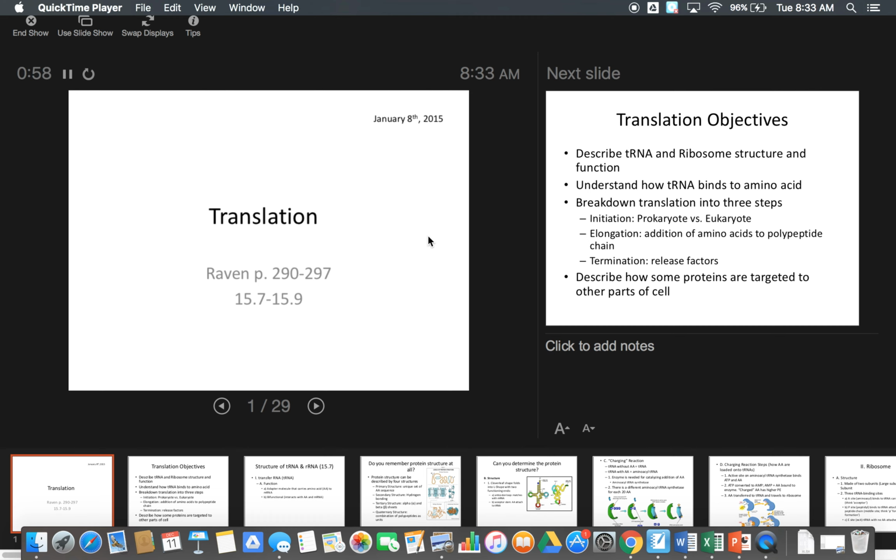We're going to talk about ribosomes today. I meant to say RNA polymerase. How many different RNA polymerases are in eukaryotes? 3. So we have RNA polymerase 1, which makes what? rRNA. And then we have RNA polymerase 2, which makes what? mRNA. And then RNA polymerase 3, which makes tRNAs. Okay? So we're going to talk about the ribosomal rRNAs and the tRNAs that are made, and then talk about how they participate in translation.